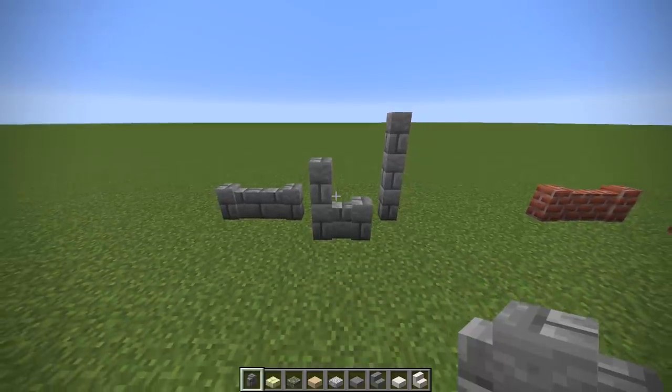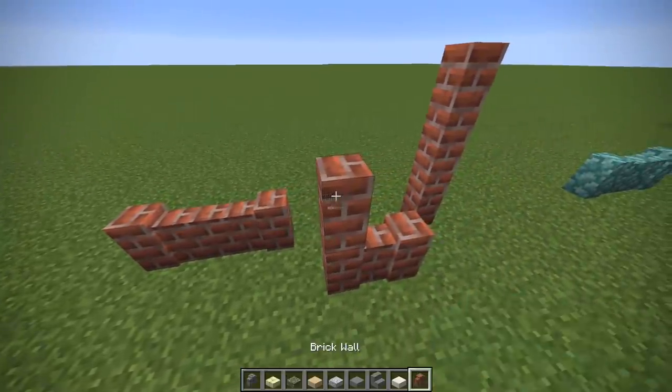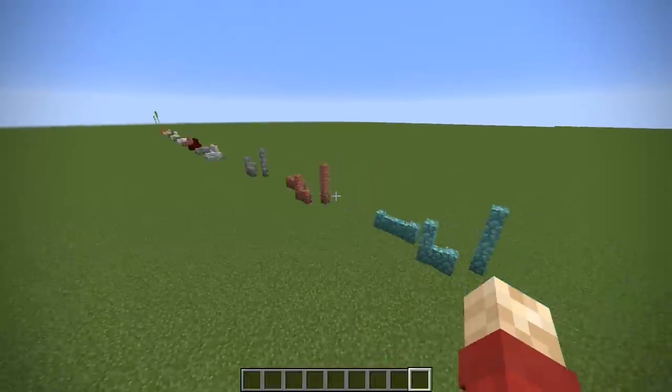and then we've had some walls added to blocks that already had staircases and slabs. So we've now got stone brick walls, we've now got brick walls itself, which makes a lot of sense, and we've also got prismarine walls as well. So that makes an awful lot of sense.